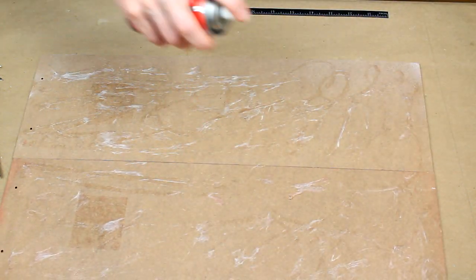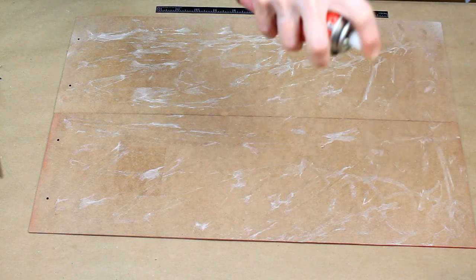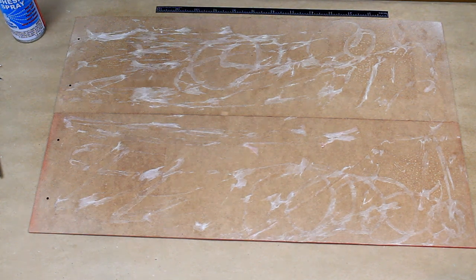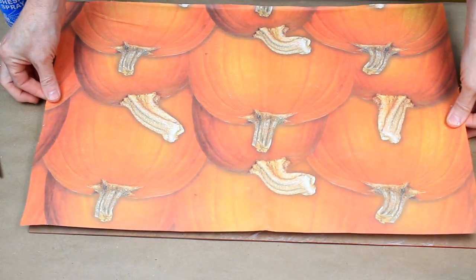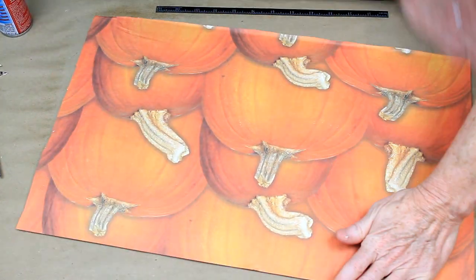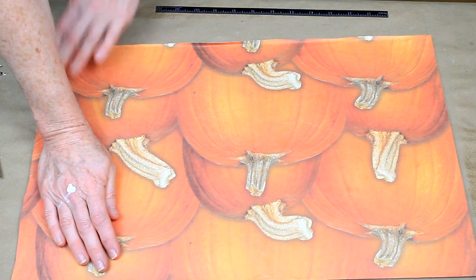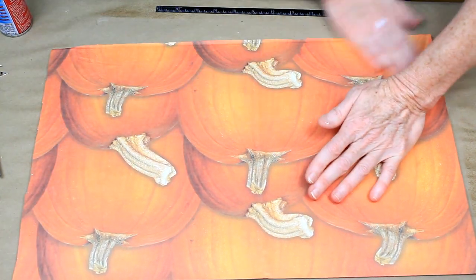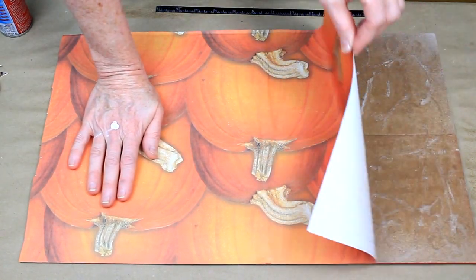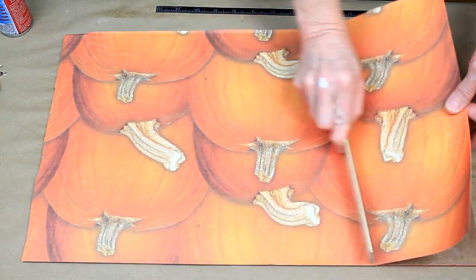So I've got some spray adhesive that also came from Dollar Tree, and I'm just going to spray that. Pretty good coat on there. You can see in some spots it looks kind of wet. And then I'll lay that poster paper back down. It's thin. It's not like cardstock, so it's pretty easy to work with and get the wrinkles out. I'm just trying to press it down to make sure there's no air bubbles and to make sure that it's sticking well. And it looks like it's repositionable, so that's great.